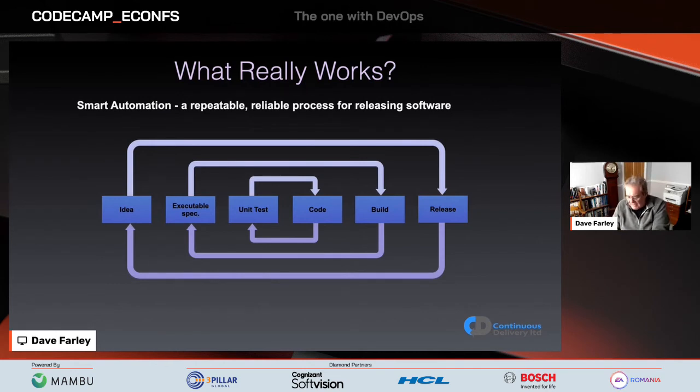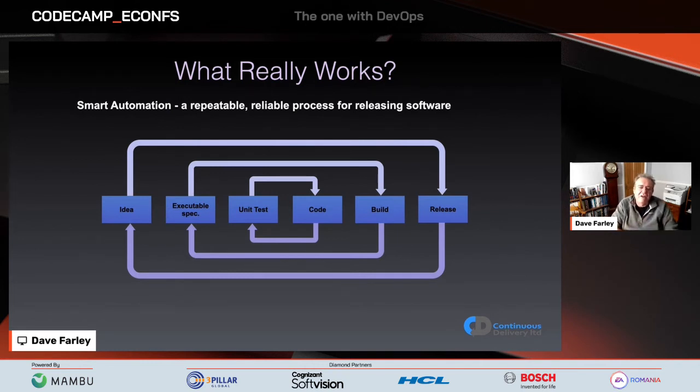We want to be able to get that idea into the hands of our users quickly and as efficiently as we can. And we want to learn whether our ideas are good or bad. To do that, we want to do the kind of thing that I've just been talking about. We want to build high quality code so that we can get those ideas reliably and repeatably into production. And so we want to test them thoroughly.